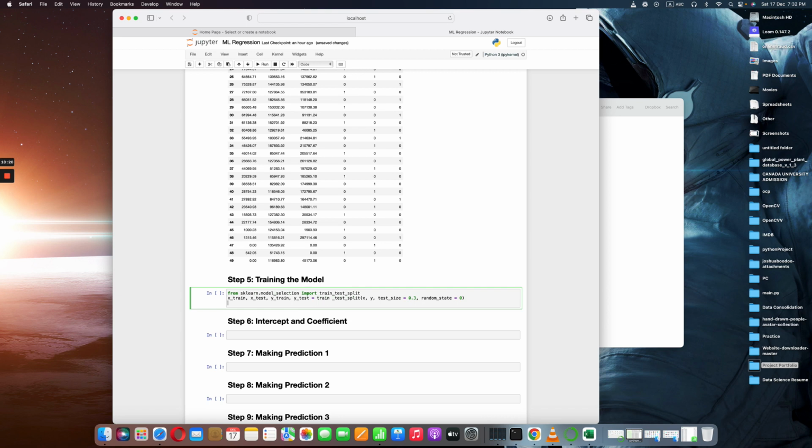Now we will import the linear regression model from scikit-learn.